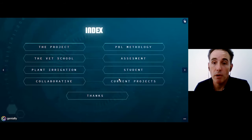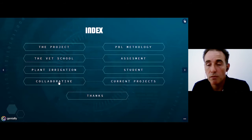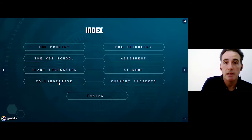This is the index of what I'm going to talk about in this presentation. We are going to talk very fast about the project, who we are, our school, this project, how we work in a collaborative way with the students. We are also going to talk about the methodology we used for learning, teaching, and also related with formative assessment. We have a small testimony from one of our students. And at the end, I'm going to tell you what this project brought to our school, because we are now working on new projects and using what we learned.